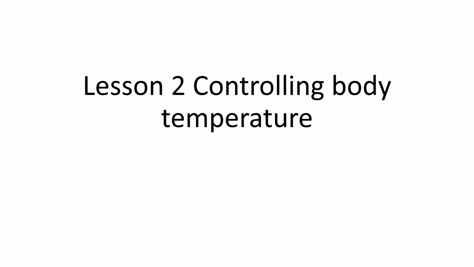Okay, so lesson 2, we're going to have a look at controlling body temperature. So we're going to have a look at behavioural and physiological. Now you can probably remember what behavioural responses are. You can probably name some examples of behavioural responses. Physiological responses might be a little bit more difficult, so we're going to cover that today. We're going to look at what is a physiological response and then have a look at some examples of that.